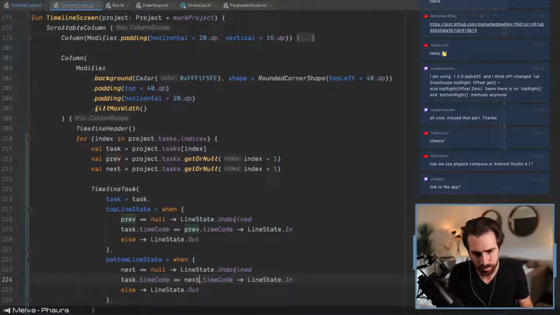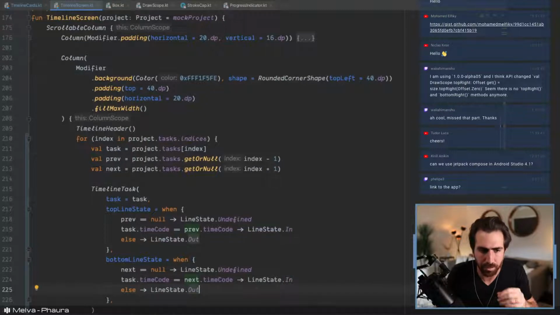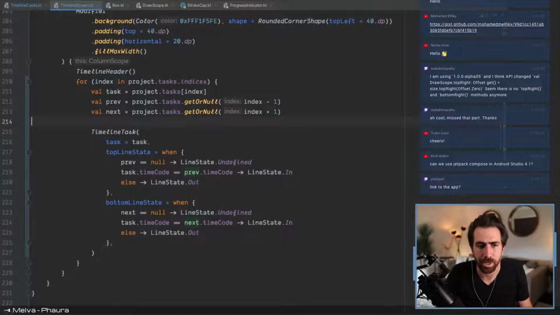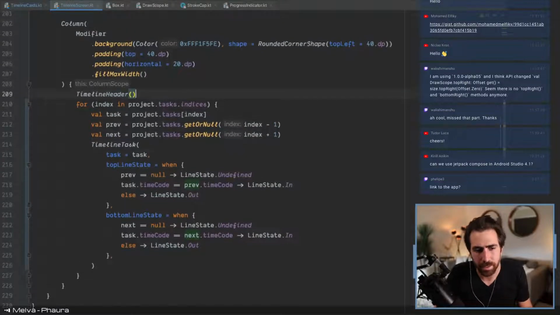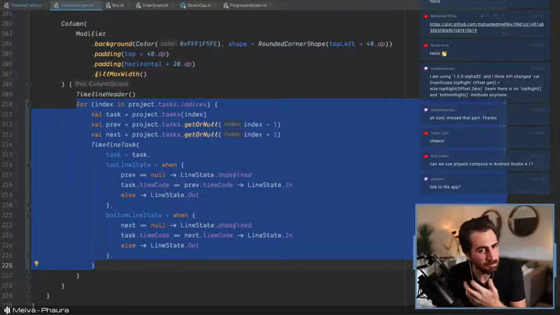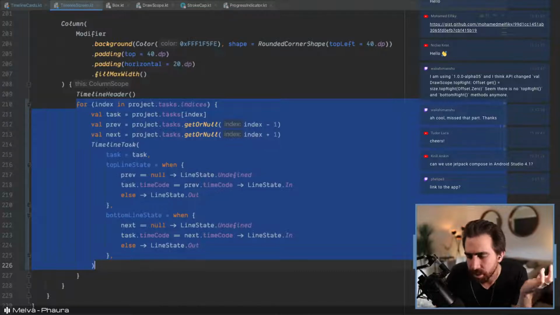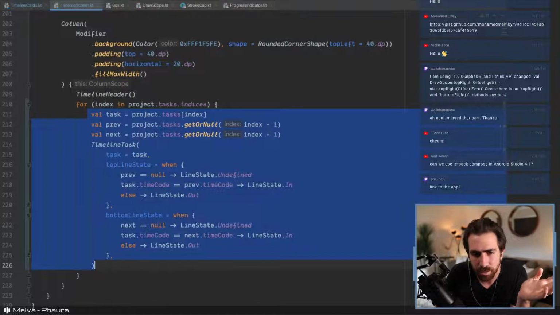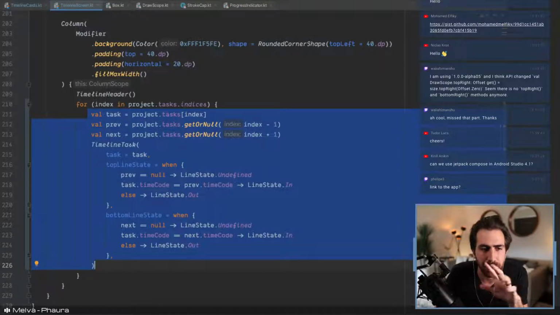And so if the next time code is the same, then we're in, otherwise out. That seems straightforward enough. I feel like this logic always gets kind of annoying and hairy, but I feel like this is relatively well made. It's relatively concise and legible, understandable. I'm happy with it.